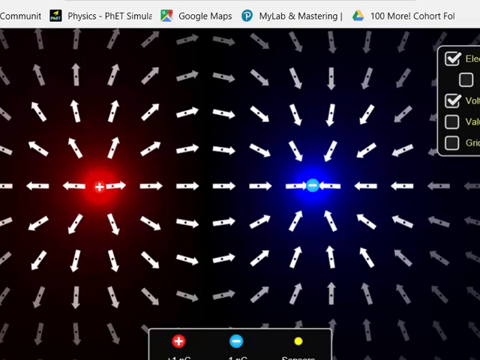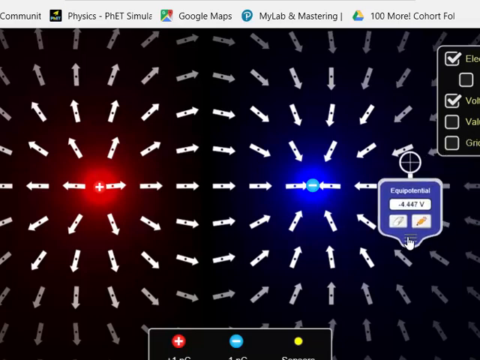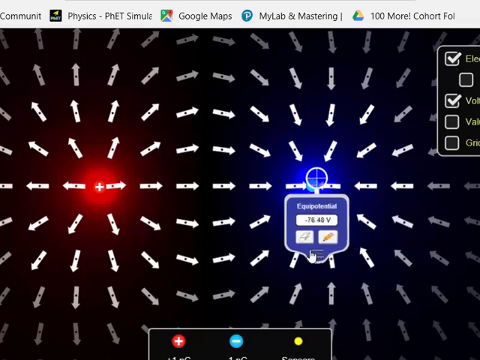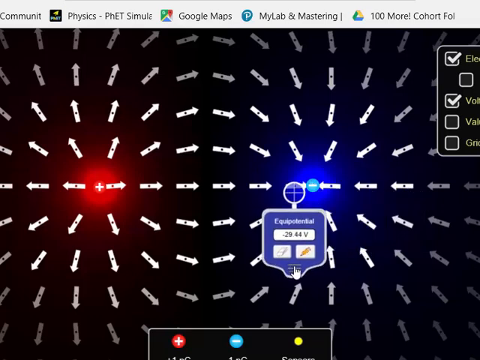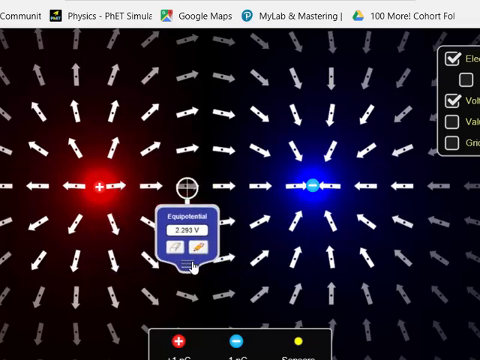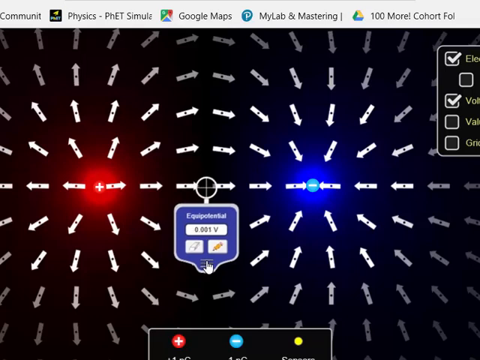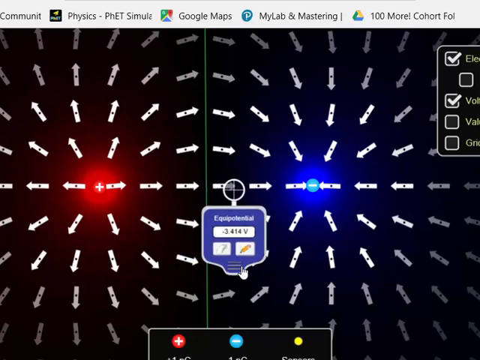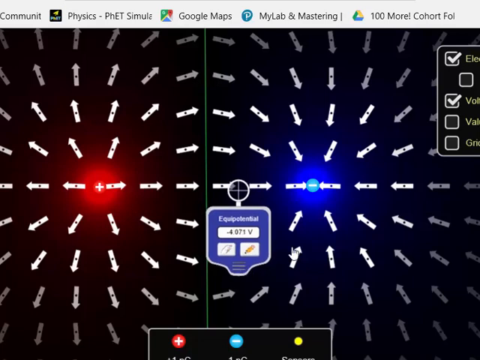What's probably more useful, though, is to take this little probe that shows me what the electric potential is at a point in space. You'll notice as I get closer to the negative charge, it's getting more negative. If I get closer to the positive charge, it's becoming more positive. I'm going to try to find the point where it's just about 0, which is right about there, and I'm going to click the little pencil. Notice I've just drawn the equipotential for that voltage. Let me go over and find the equipotential at negative 4 volts. So I'm going to find roughly negative 4.